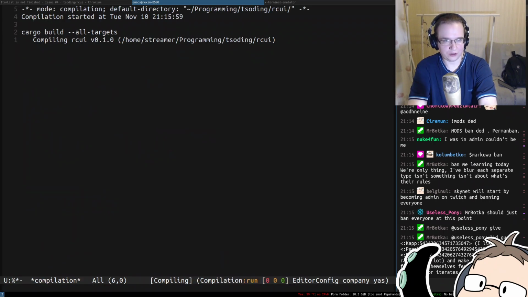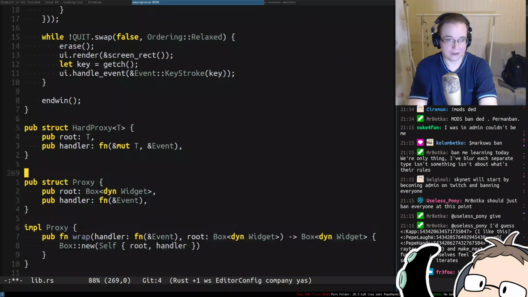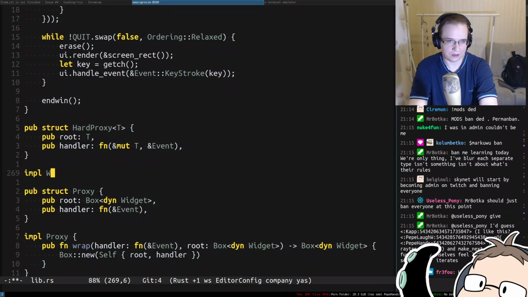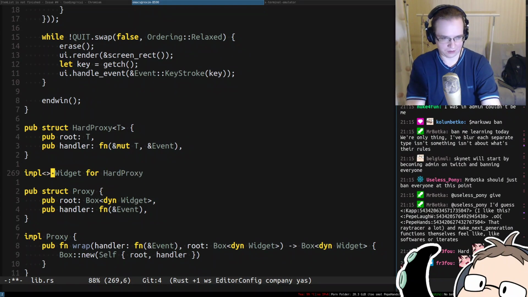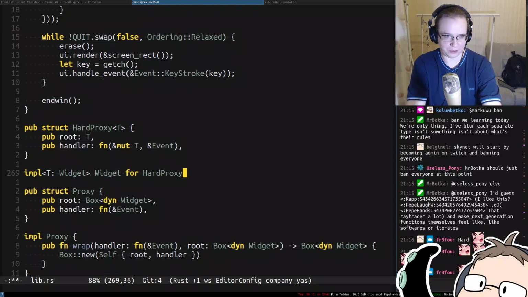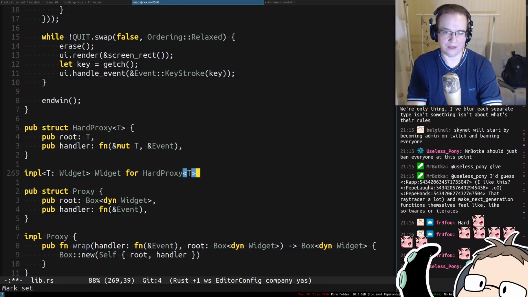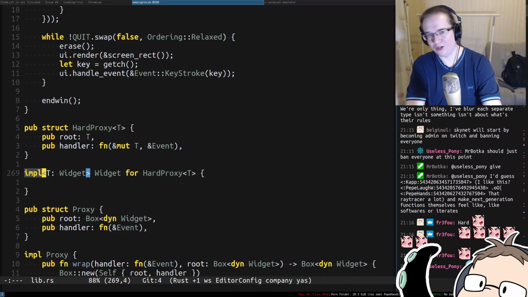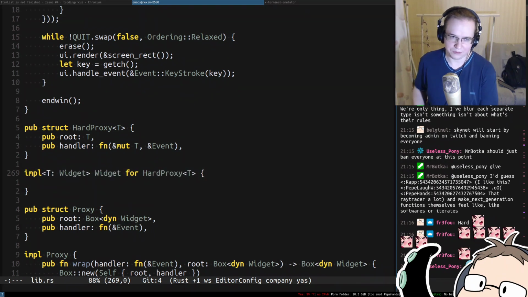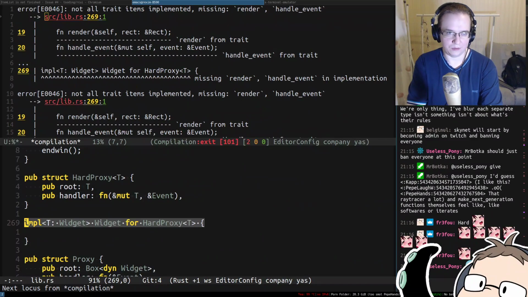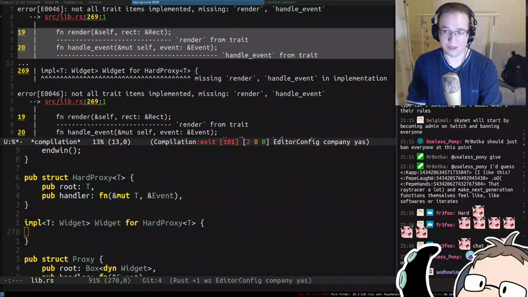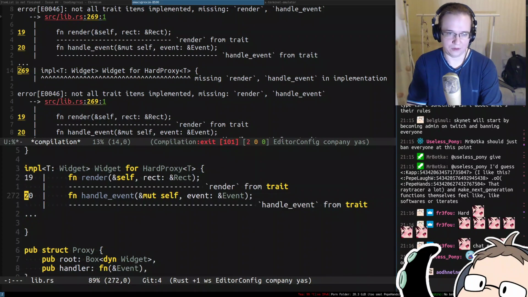Right, let's see if all of that compiles. It does in fact compile, so let's actually implement widget for hard proxy, and this has to be like that, so this thing has to be a widget, and then we're gonna pass it like that. There we go. Am I doing Rust correctly? Am I an epic Rustician now? You know, for doing this kind of stuff? I think I am. Would you look at that? So let's actually try to compile that, and what does it say? Okay, so everything actually compiled more or less correctly. I'm not an epic Rustician. Okay, I'm sorry.